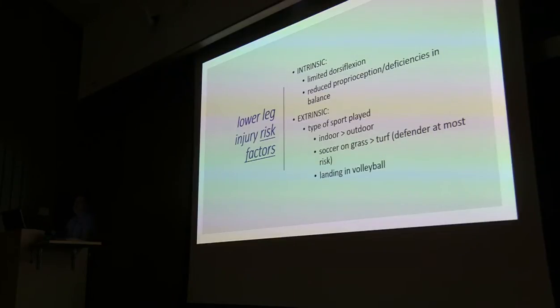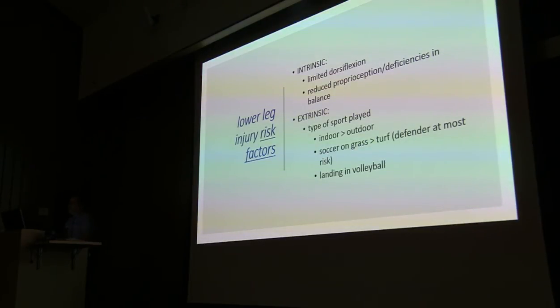Limited dorsiflexion seems to affect and increase the risk of injury more than anything else, and obviously a tight calf will have that. They're also more at risk because they're not really able to load and spring off that leg, that calf and that foot, like they should. Just like we see with a lot of our athletes, those who seem to be better at balance and proprioception do better in general with ankle injuries or leg injuries.